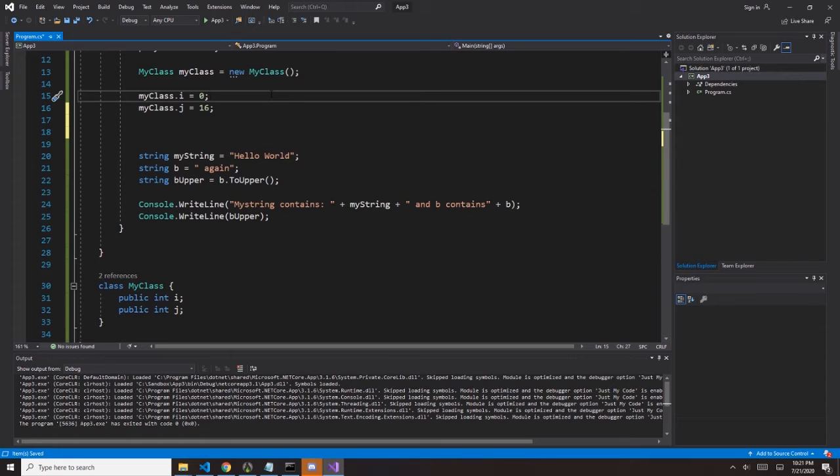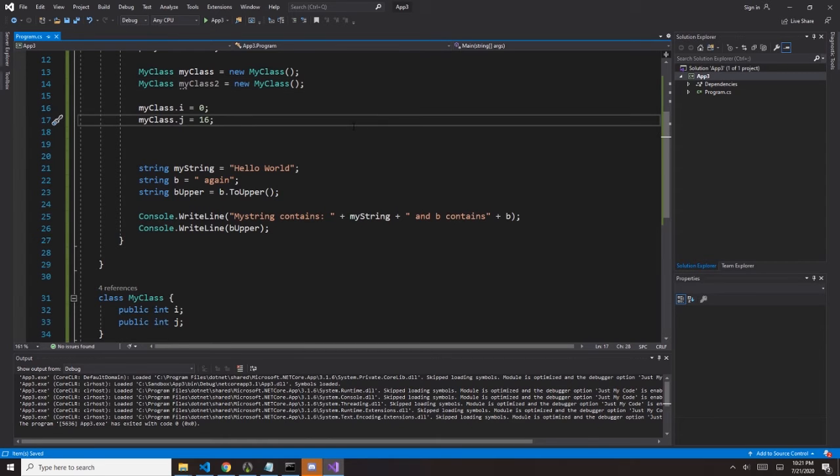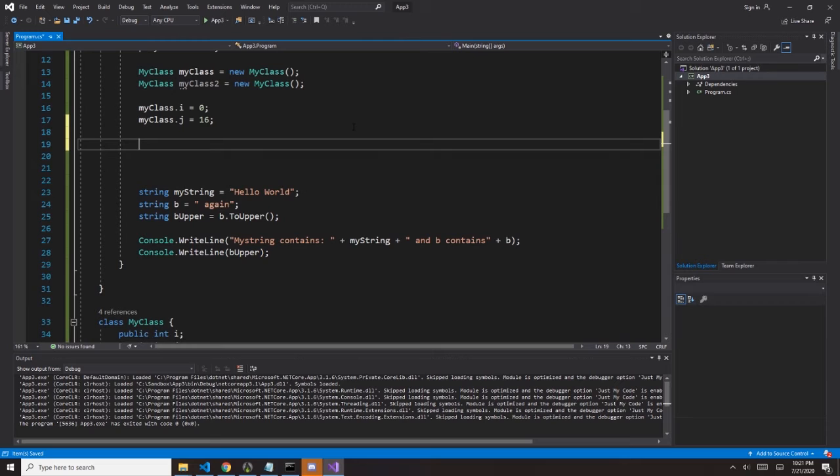Okay. Yeah, so now I'm following a little bit more here. So in this case, myClass is more like the type of the folder. So if I want to, I could create a new folder with the same type. So I create a new folder of the same myClass type, but I called it myClass2. So I have another folder called myClass2. Let's say I want to set the property i of myClass2 to 6. How would I do that?